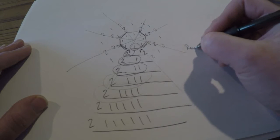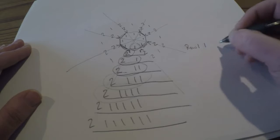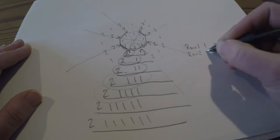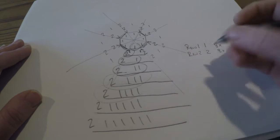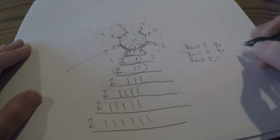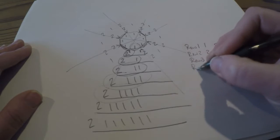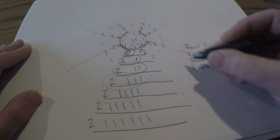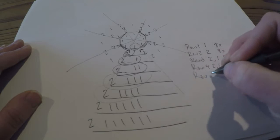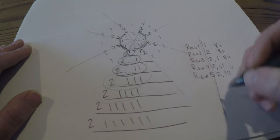So, if I were writing this up as a pattern, I've got row one with one stitch eight times. Row two is two stitches together eight times. Row three is two stitches together and one next to it eight times. And that eight times is just going to continue for the rest of the pattern. Row four has two in the same spot and then two ones. Row five has two stitches together and three single stitches after that.